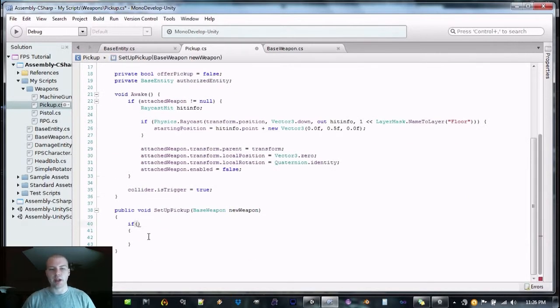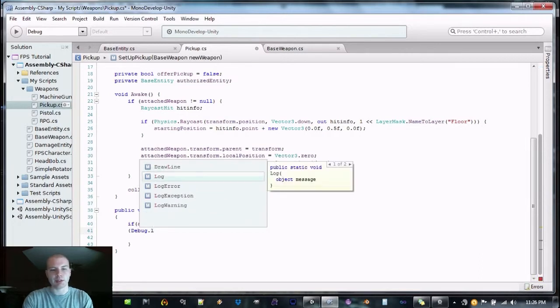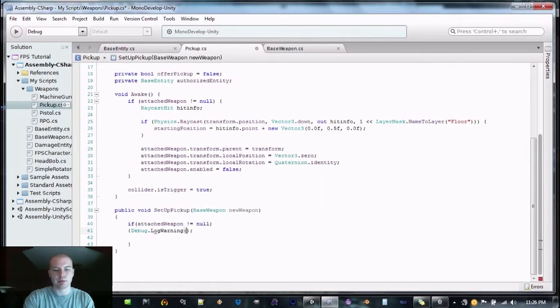All right, so if our attachedWeapon is not equal to null, we're going to throw a Debug.LogWarning, and basically we're just going to say that there is already a weapon attached to this pickup.